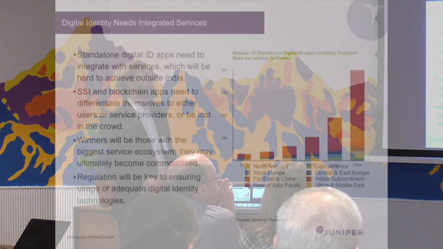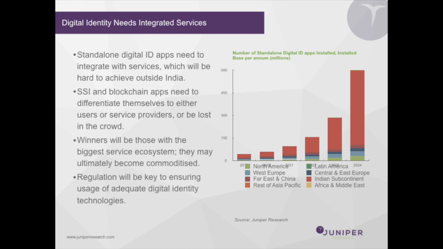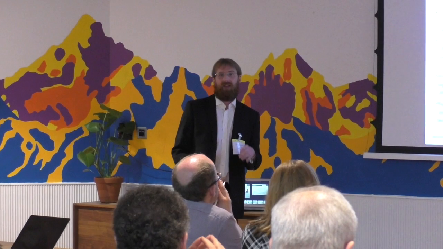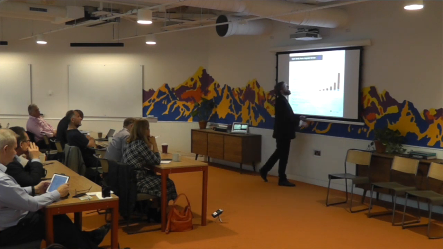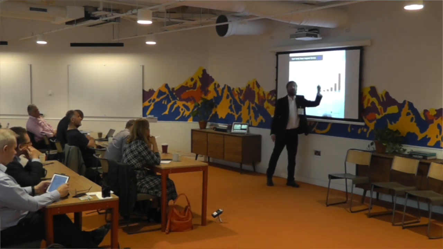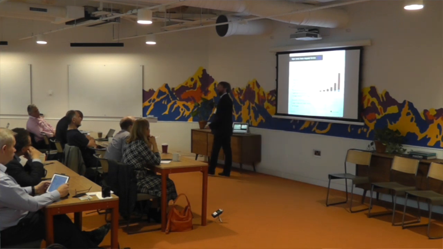We also need integrated services as well, which will, to an extent, counteract that. Standalone digital identity apps need to be integrated with services. There's very little point in saying, yes, I'm over 18, and shouting it into your mobile phone. You need to be able to have a use for that, and be able to actually use that identity for something, that authorization piece. That's going to be quite hard to achieve outside of India at the moment, because Aadhaar is already getting integrated into a variety of different services. You see that from the regional breakdown of standalone digital identity apps, India is and will be the bulk of it for the foreseeable future, because that's already happening.